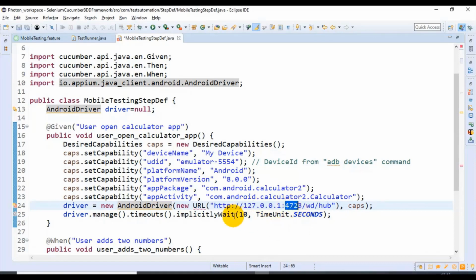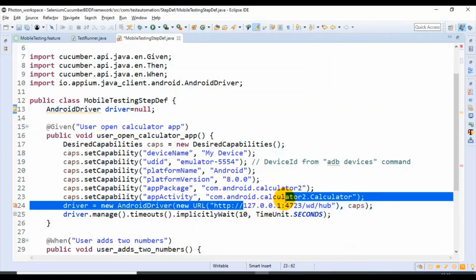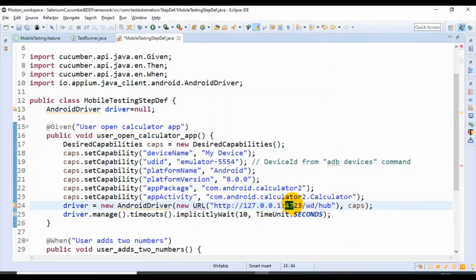These details you can get from Appium itself. By default it will run on this IP address and this port number, but these are one and the same. You can specify 4 zeros followed by the port number. It will be the same.